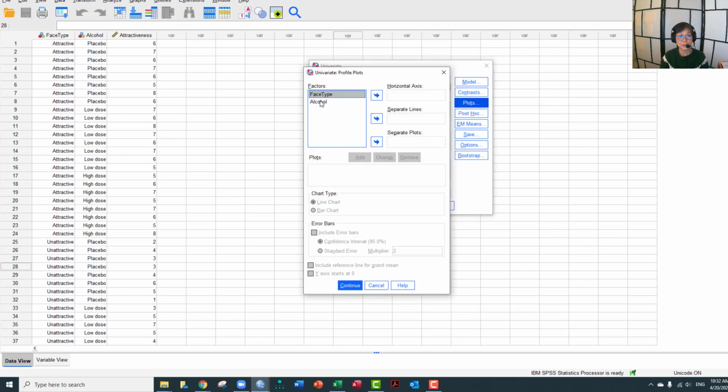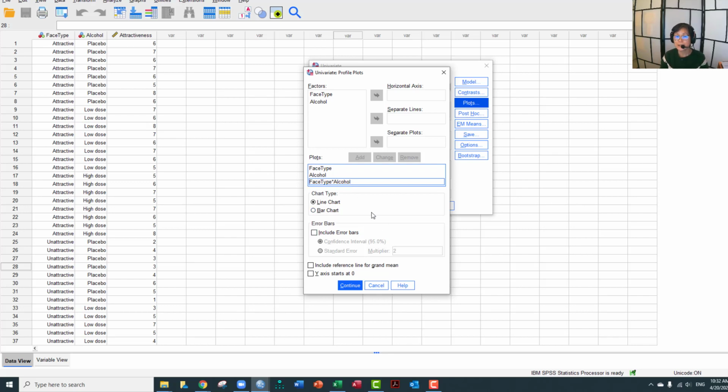Then continue. Plot, phase, I want to look at that line. Alcohol, of course, I want to look at how they are different in the figure. I want to look at both combinations of it. Then you move phase type to horizontal axis, separate lines alcohol. You got it? Then you add them. Then do you see that? Created interaction figure. It'll come out.